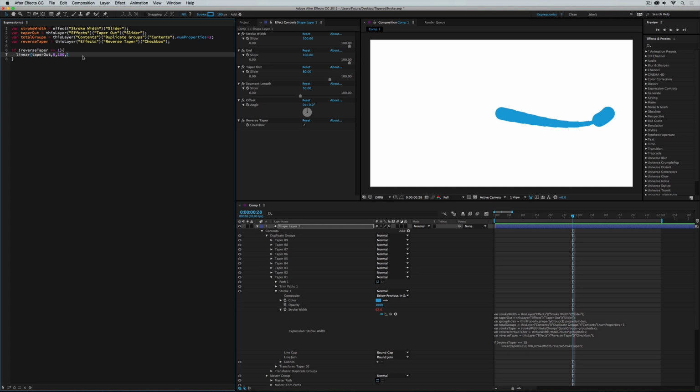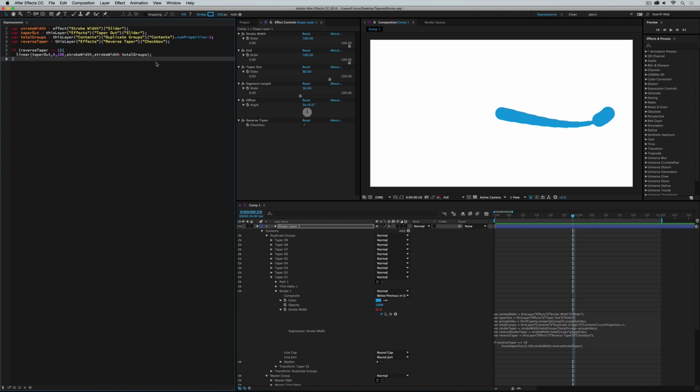interpolated to a range of stroke width to stroke width divided by total groups, and end that all with a semicolon. So when the taper out is set to 0, we want the stroke width, and when it's set to 100, we want it to be the stroke width divided by the total groups. Nothing really new in that equation.